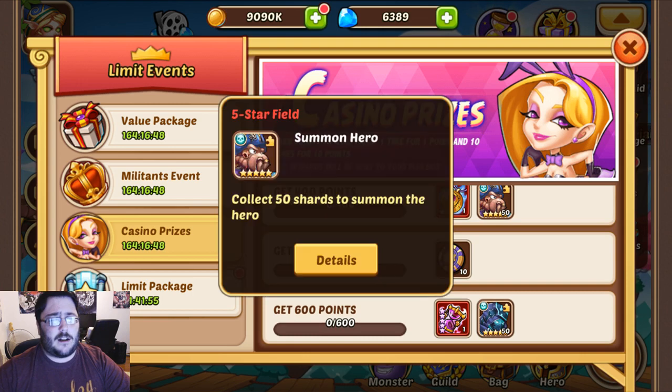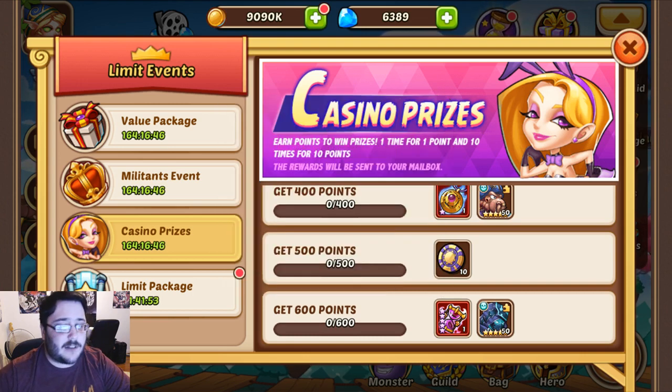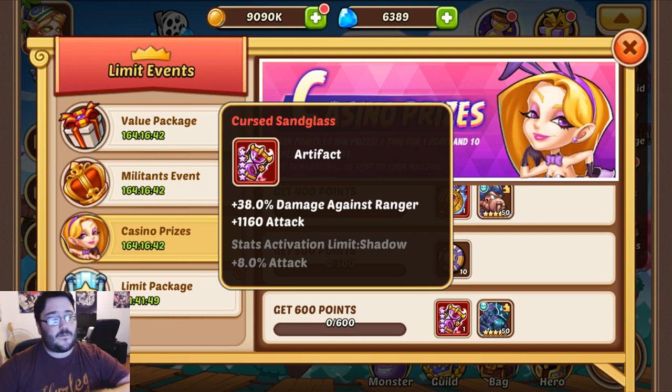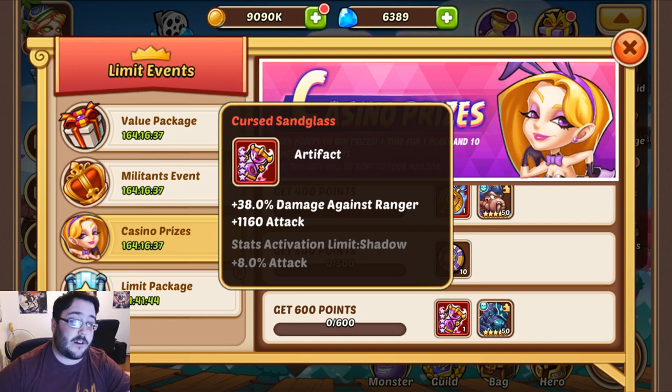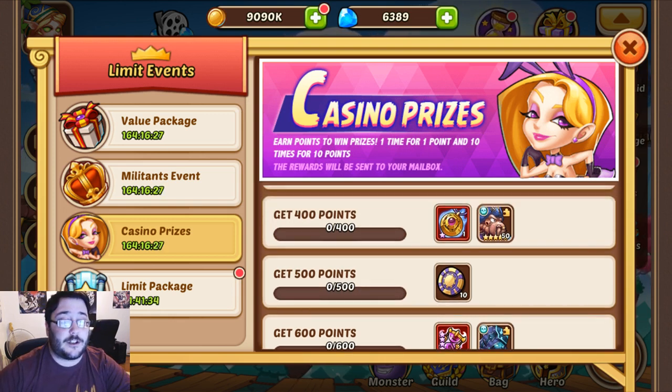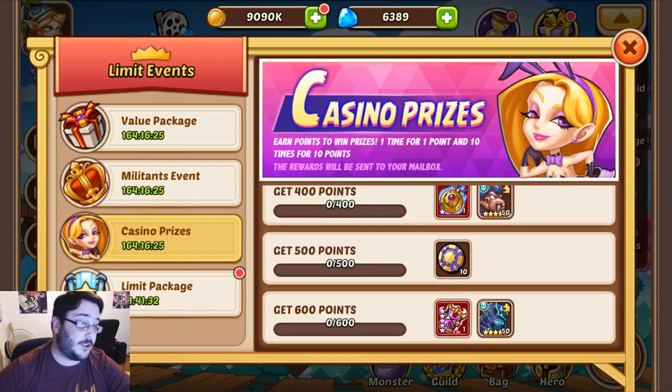The heroes themselves, Field and Walter, not really particularly great. I do like the Curse Sandglass, though, because Shadow faction has a pretty poor variety of good artifacts, so having one that gives attack on Ranger, flat attack, and percent attack is pretty nice. 600 points is going to be a little bit harder to get, but not unreasonable.